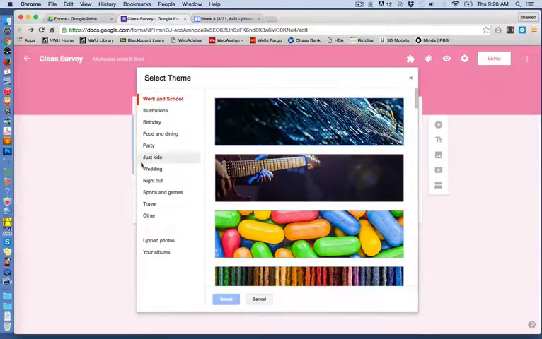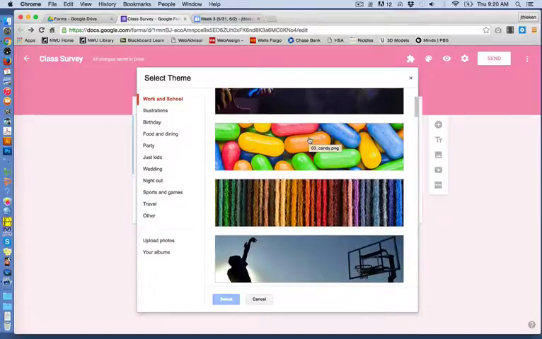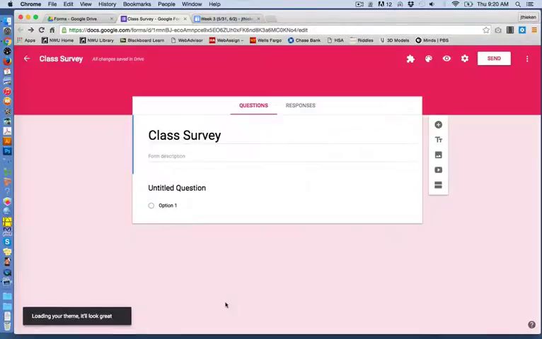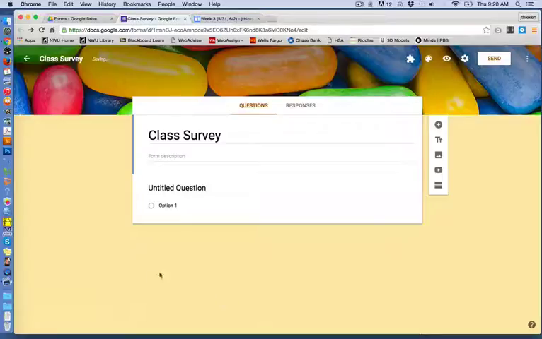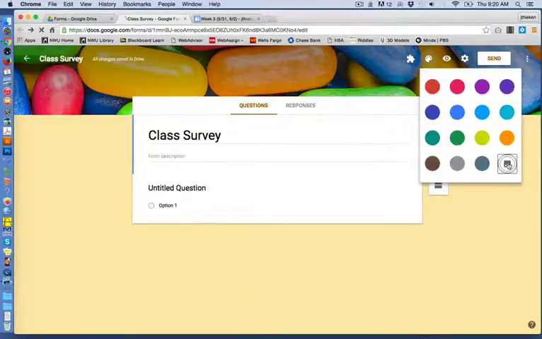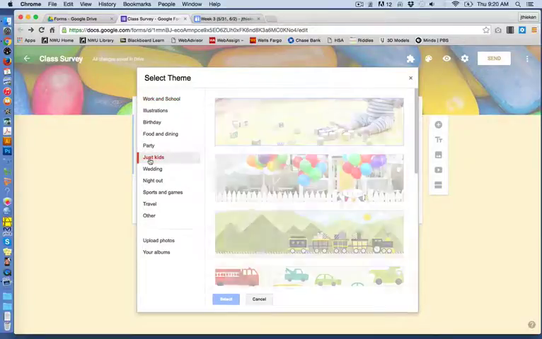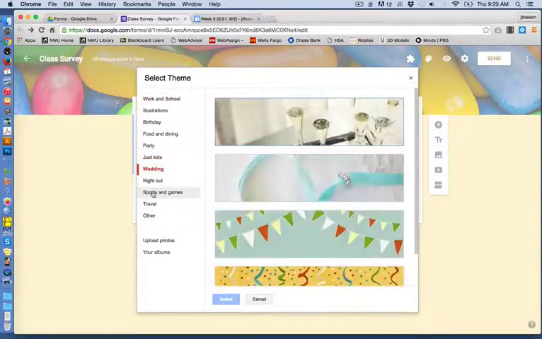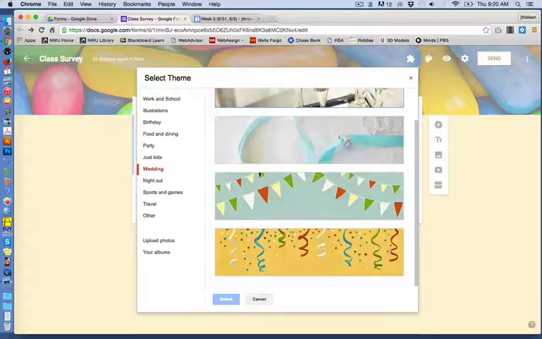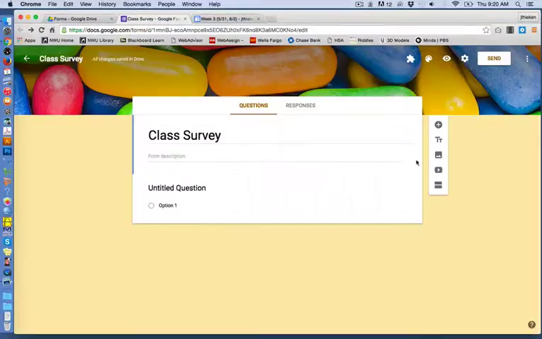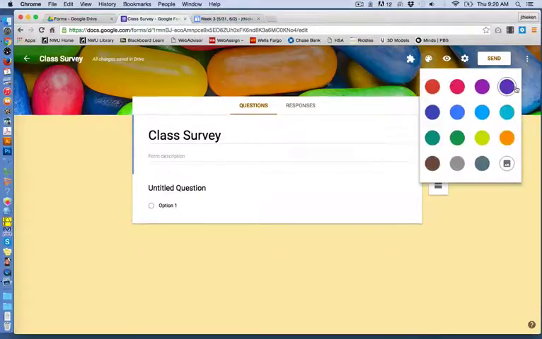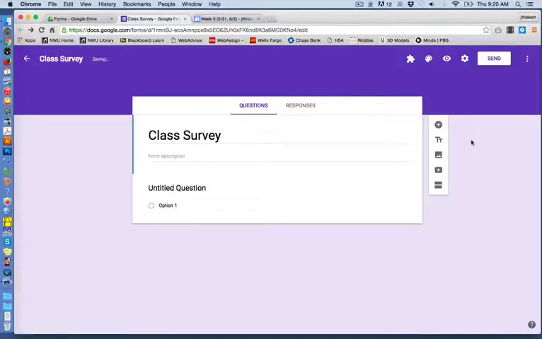Right? So here are broad categories of themes. And in these categories, I have different themes. You'll see when I click a theme, if I click Jelly Bean, then it changes my banner. So now I have jelly beans, and I kind of have a orangish hue down below. All right? And then to get different options, just click the headings, and you'll see dozens and dozens and dozens. You can also upload your own photos. So if you want your banner or your theme to be your photos, then just upload some photos. Okay. I'm going to change it back to purple. Jelly beans aren't my deal.